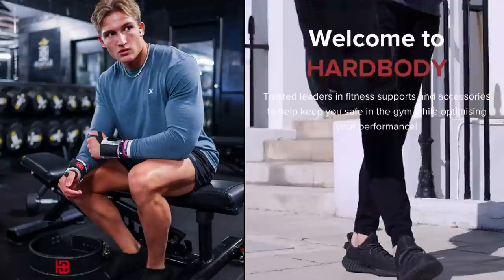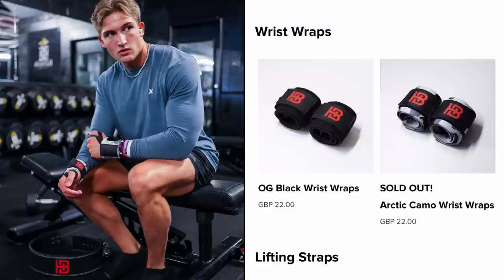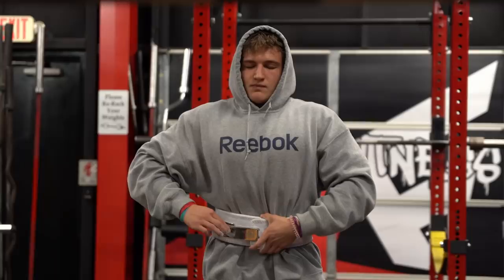Within the next six months, Hard Body is making a brand new belt called the Hard Body Belt. If you've ever seen an SBD belt with a really expensive lever — that's a $350 belt — this is going to be extremely affordable, around $175 to $200, and it's literally way better. It's got the Hard Body logo, a different belt buckle design, and it's going to be really sick, so be on the lookout for that. If you don't know what Hard Body is, I highly recommend you check out their equipment — I use these products in all my videos for both strength and bodybuilding. Use the link in my description and code TY for 10% off your entire order.